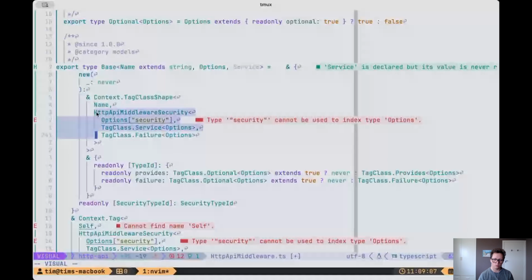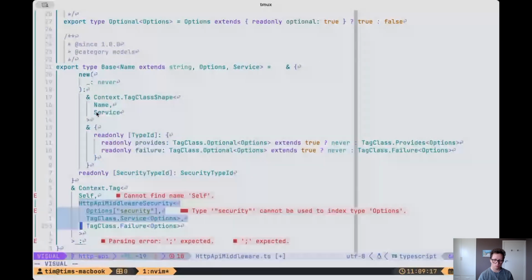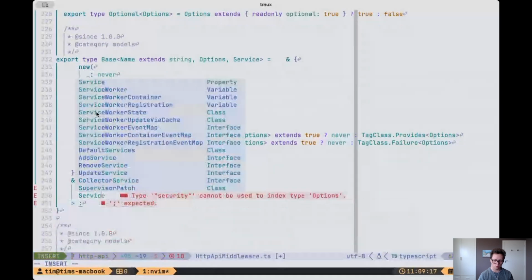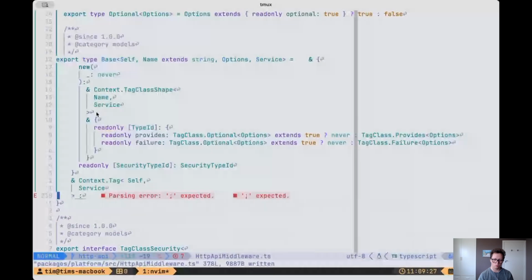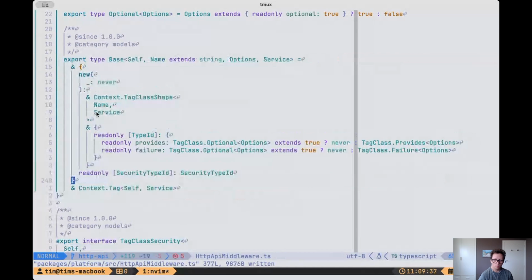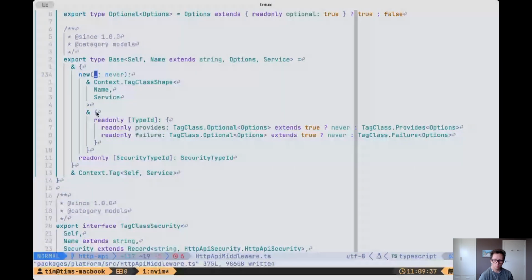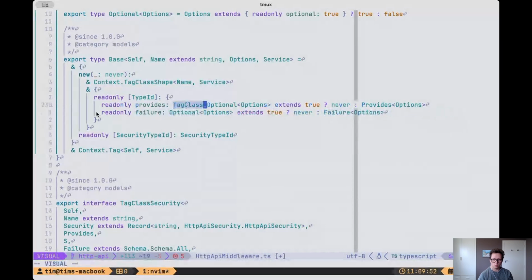So this would be our service itself too.